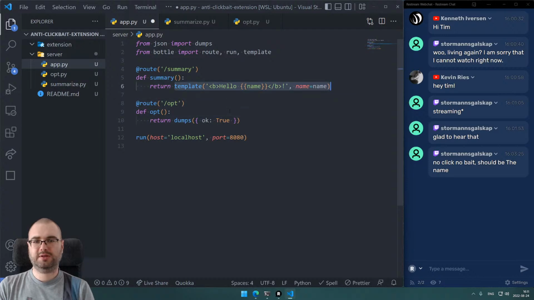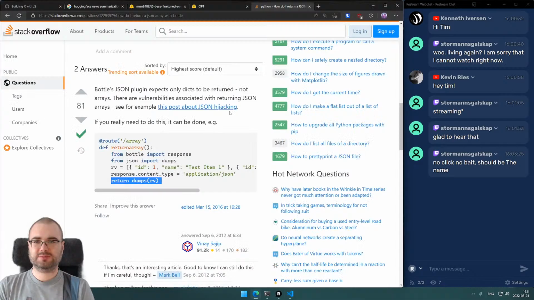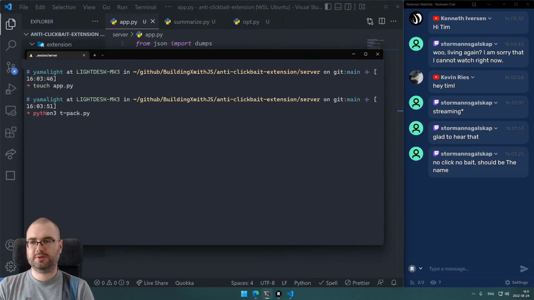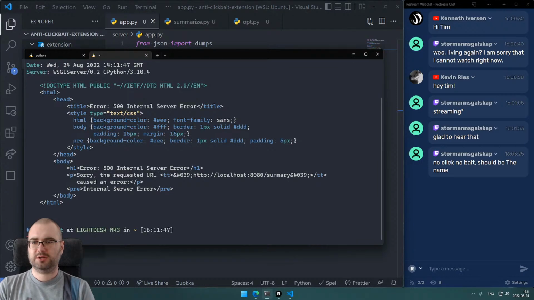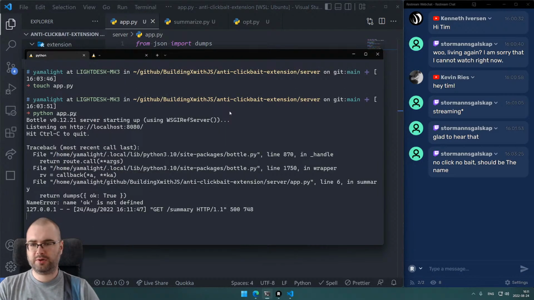Okay, so in theory, if I, whoops, I guess let me just copy this whole thing. Localhost 8080, that seems fine. So if I open this and go python app.py, and if we open a new window, let me make it bigger for you. So if we go to http://localhost:8080, was it? Right, yes, it was 8080. So we should be able to say summary, internal server error, name OK is not defined.